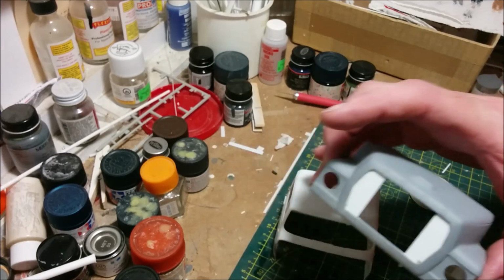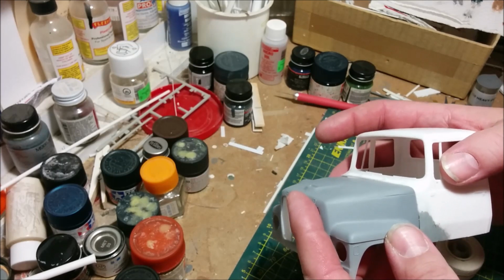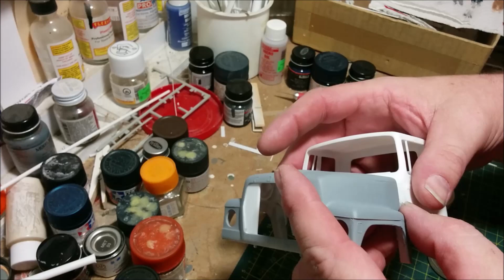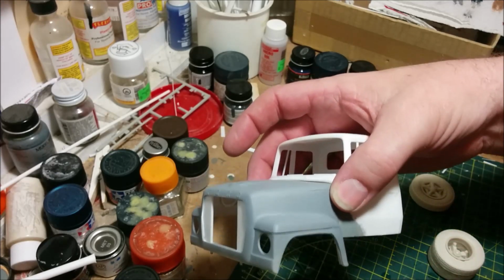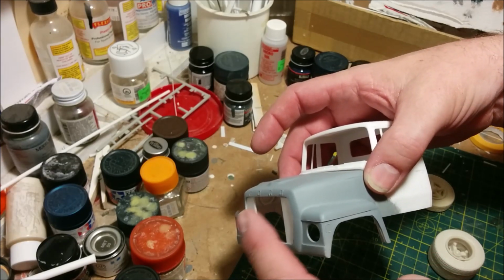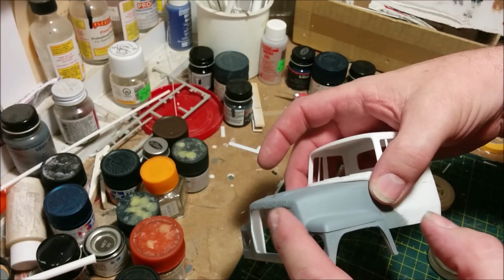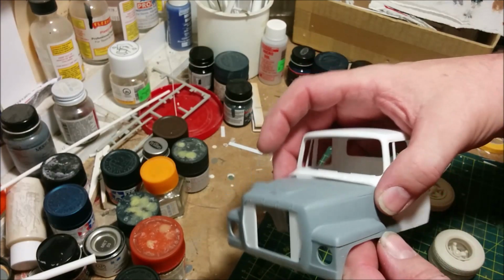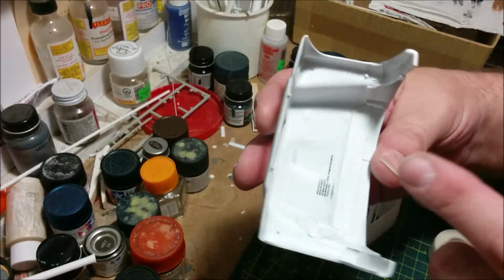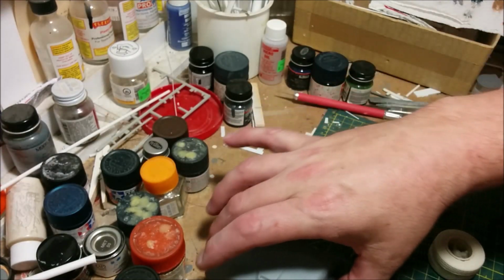In part one, we modified our hood because this is the long version of the Ford Louisville nose. Although really it's not that long when you figure that the LTL 9000 was probably about this long. And if it was the axle back configuration, I think the nose was even longer. But this is, in fact, the longer version. And if I flip it over, you can see the seam of where I added the distance there.